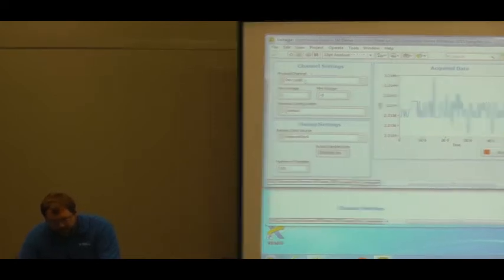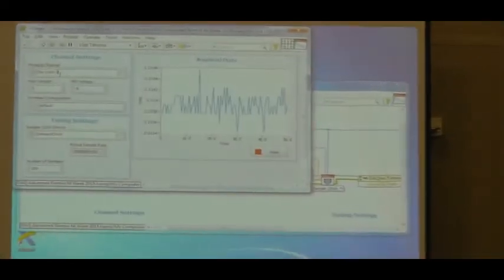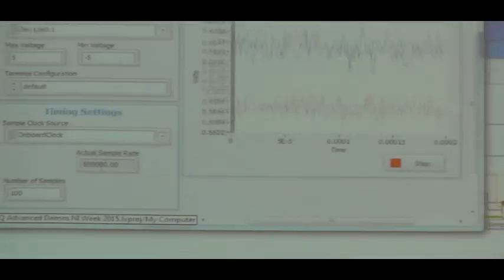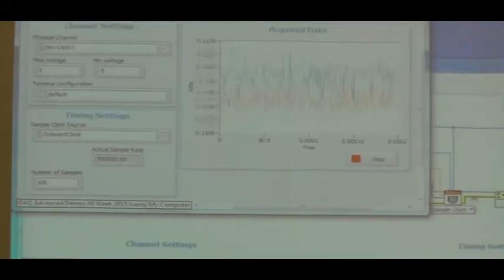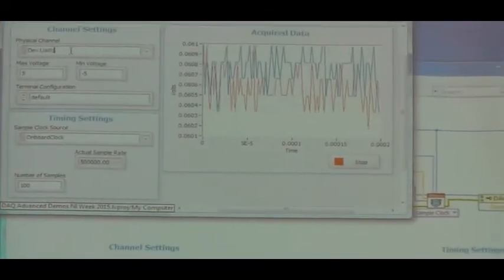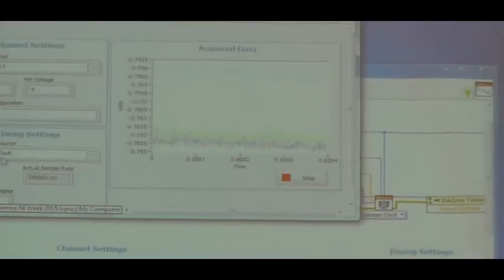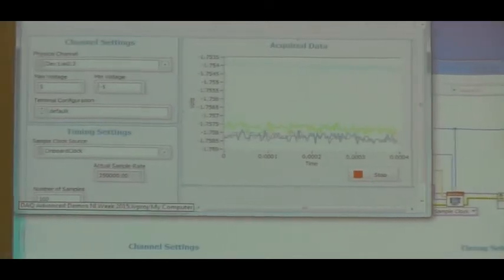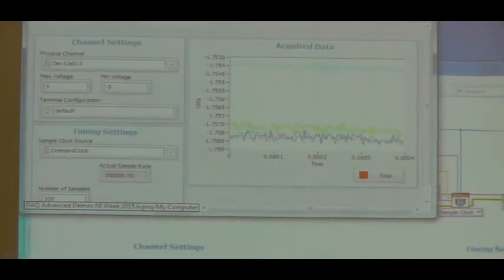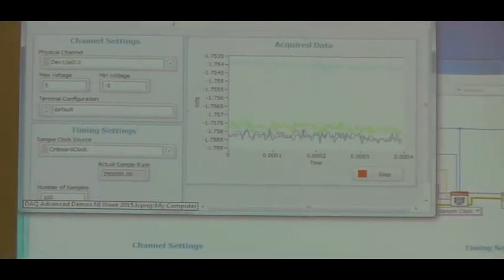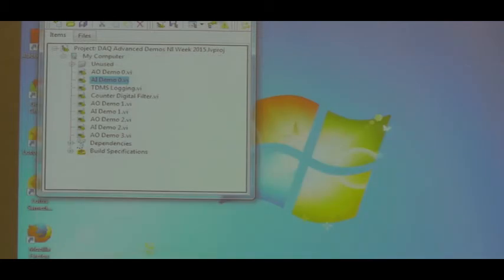So if I now change to 2 channels in my task, you'll see my rate's going to drop to 500 kilosamples a second. If I change to 4 channels, it's going to drop even further, 200 kilosamples a second. So now my application, however many channels I put in my task, whatever device I run my task on, is just going to run at the max rate that hardware can handle. And that's certainly not the only property that we can do that with. That's just one that I use pretty frequently.